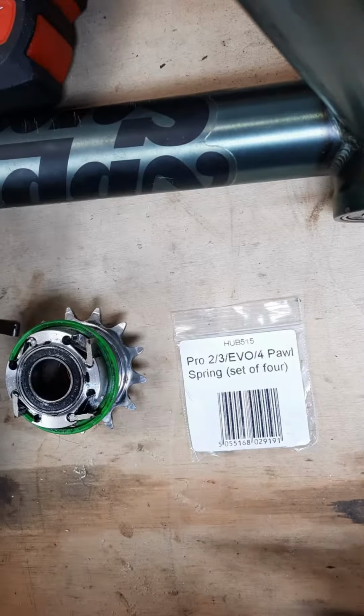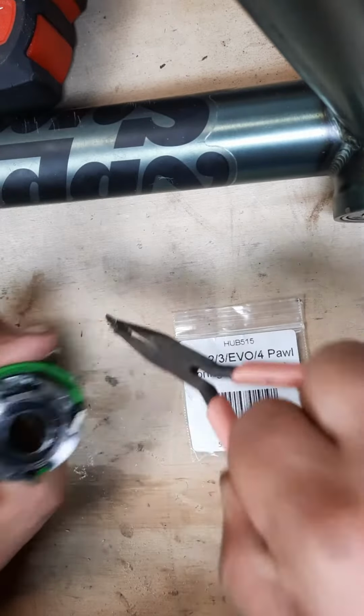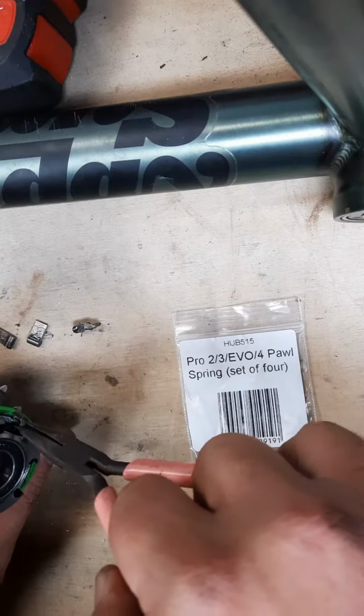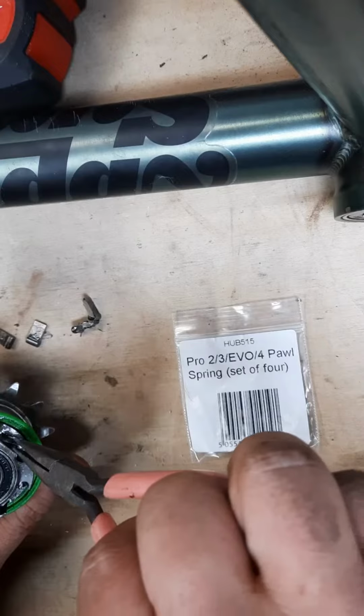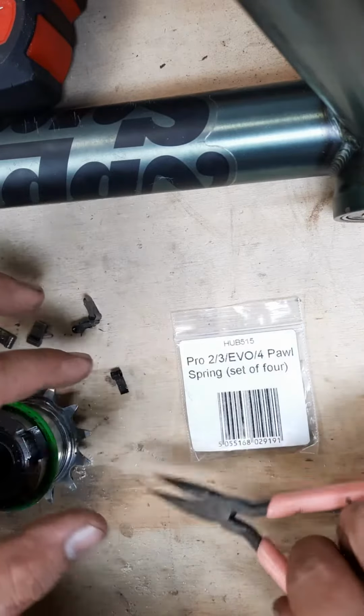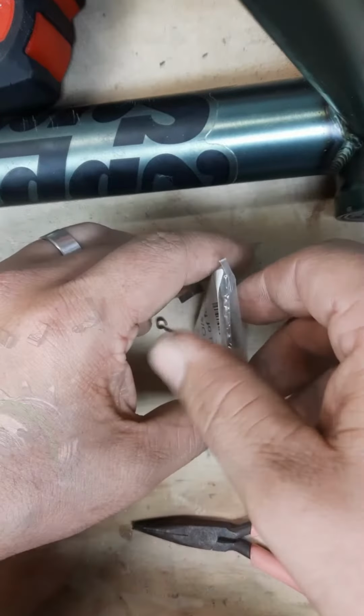So it's probably easiest to take all the pawls out. Sometimes a little pair of pliers works easier. And grab the little spring, pull it out. Now, obviously, you could just use some of the ones also in the hub, but you need extras.